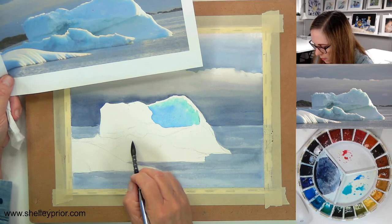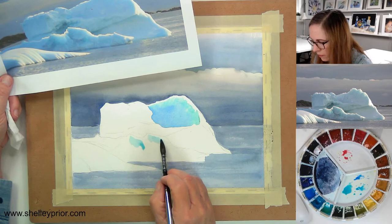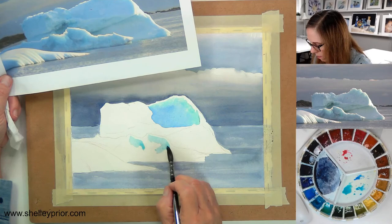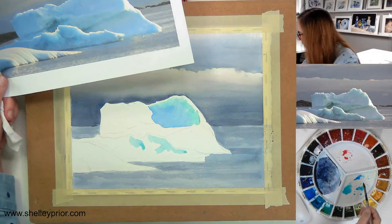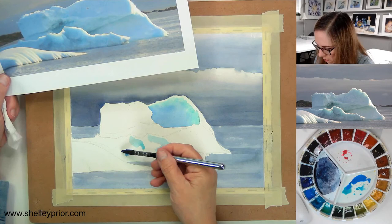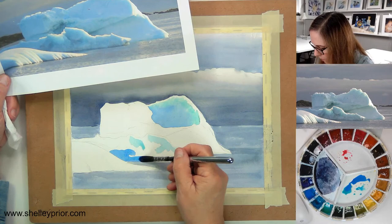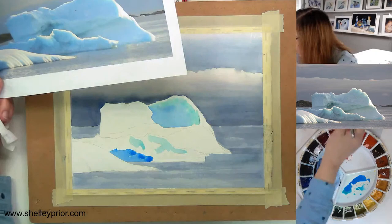And now keeping my paint fairly diluted, because in order to portray the transparency of the iceberg, I need to have transparent color. If I have opaque color there, it's very difficult to give the same message. I'm going to use some cobalt here. Come in along this edge. Now here's where I really need to clean up this edge here. Get that really well established. And I want to keep this also fairly transparent.